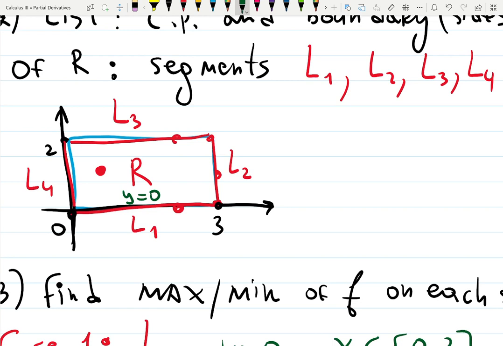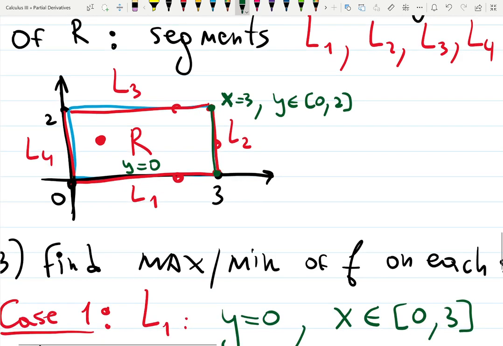X equals 3, y belongs to 0, 2. Y is between 0 and 2. What do you think? Yes, no? So if you say this to a blind mathematician, will they understand? Yeah, this is exactly how I would explain it. It's not necessarily a blind person. If you explain it to someone who doesn't speak English, you write it down. I will just write down x equals 3, y belongs to 0, 2. They will understand this. That means this is L2.